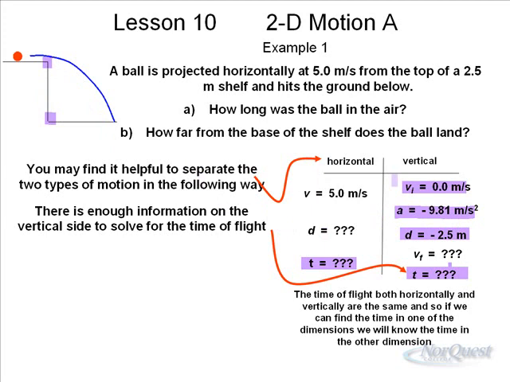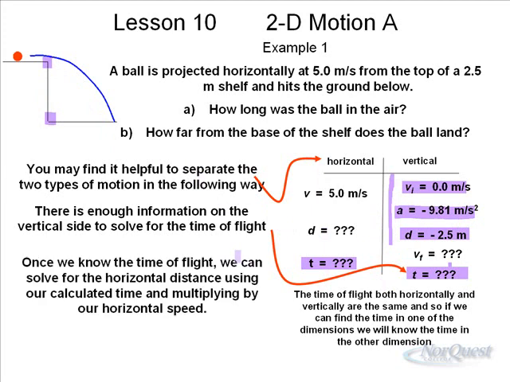So having 3 variables, we can figure out the 4th. And then once we know that time of flight, we can then use that solution in the first part to solve for d, because d, of course, is equal to speed times time. Since v is equal to d over t, displacement or distance is equal to v times t. And that's our basic solution. So let's maybe go through that.